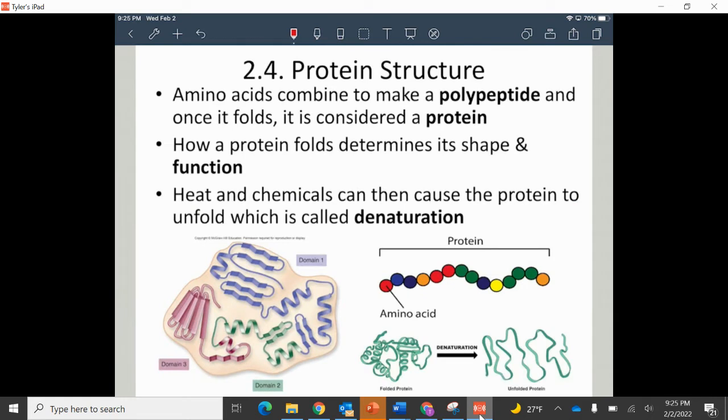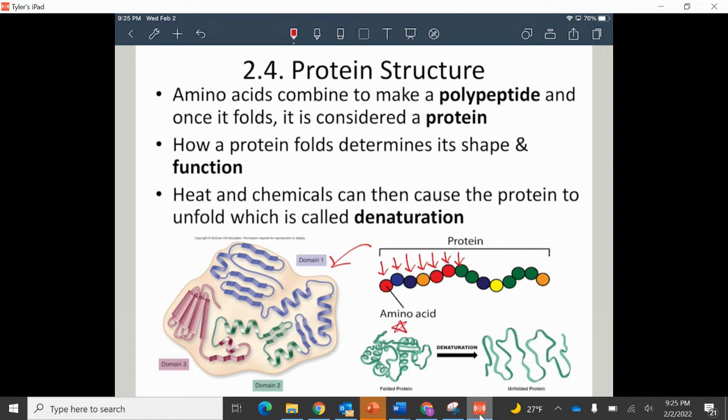We also talked about protein structure. We said that proteins only function when they're folded up, and they fold up based on which of these amino acids are present and in which order. Okay, that'll determine how it folds, and that fold determines its function. No different than when you cut a key. How you cut that key determines what doors it can open. Okay, and we also talked about this concept, which is actually really important.